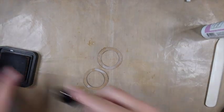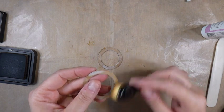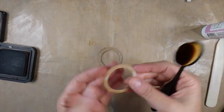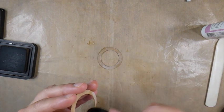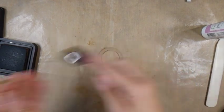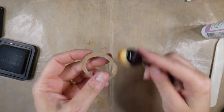Okay, guys, let's get on with this. I'm just now going to take some of the Vintage Photo Distress Ink. Now, if I had my supplies, what I would do is run this through the Wood Look embossing folder. And then weather that more with the white. And that would give it the texture that I'm looking for, but I don't have that. So we're just going to have to do what we can do.